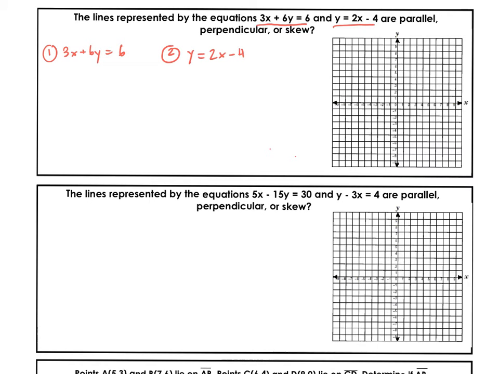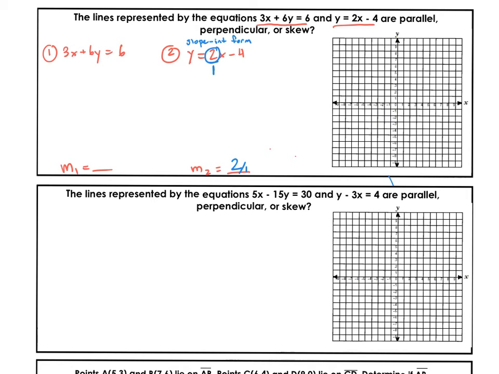Now we need to know the two slopes. All right? So I'm going to put m1 equals and m2. You have to write this in yourself. You always want to isolate the slope at the end and compare them. Now let's figure out the slopes. Now, m1, we don't know because we have to solve for y first, right? This isn't in slope-intercept form. But number 2 is pretty easy. It's already in slope-intercept form. So we could just see that the slope is 2. Okay, so we got our first slope. And like I said before, you want to drop a 1 under that. So that's 2 over 1. Always drop a 1 under whole numbers.